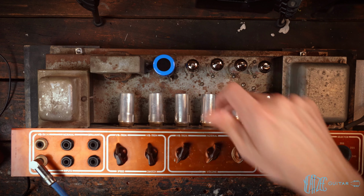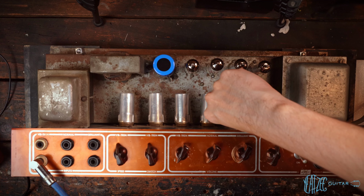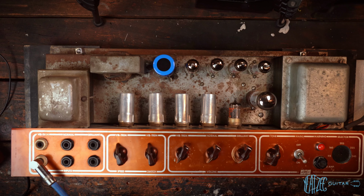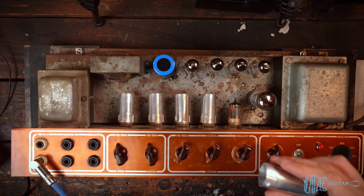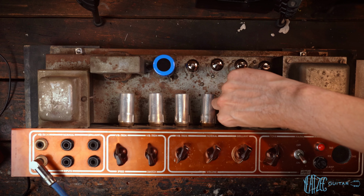I did actually a little bit of tube rolling in V1 here. It's got this kind of old, I think it's National branded. I don't know what that is. Yeah, National ECC83. And I did some tests with other 12AX7s I have on hand. I've got probably a dozen. And this was actually my favorite sounding of the bunch in V1. So I just kind of left them as is because it all sounded good to me in my initial testing.